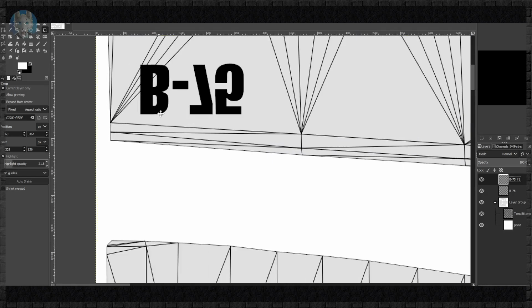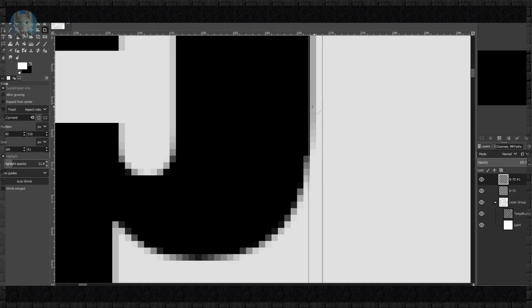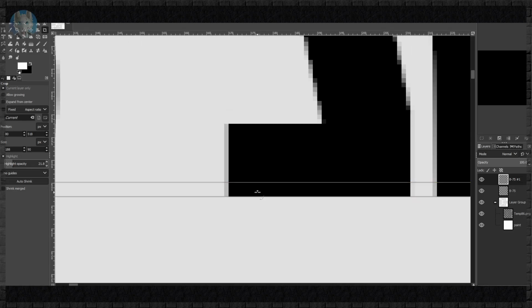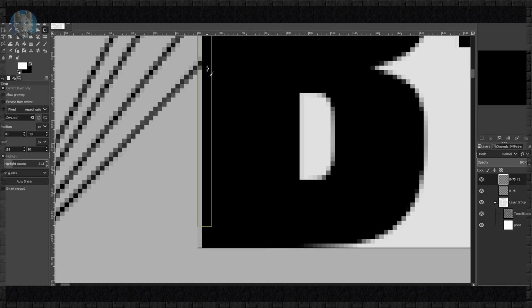We're going to zoom in right on into this thing. It should still be working. Yeah, okay. Just making sure. And then we're going to select this. We're going to get it as close as we can. This is the reason we're zoomed all the way in. And then we're going to go right to where the pixels stop. Sorry about that. Didn't mean to put so much emphasis on the P. So right there.